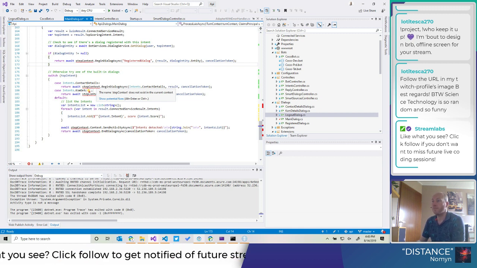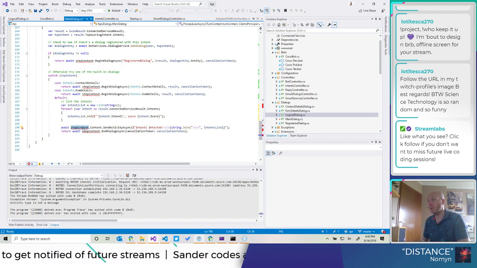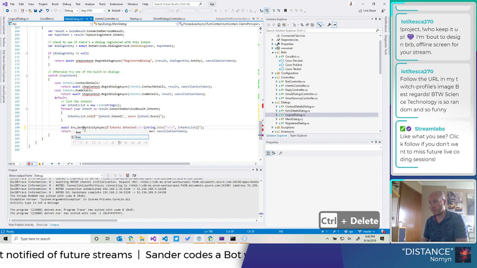This is actually beginning the dialog based on that step text. This we can replace.